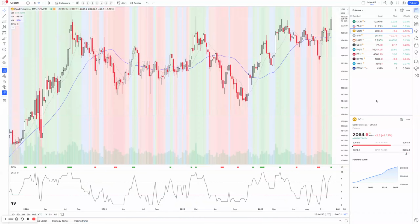If we look at the futures chart here, you can see this has got our stage analysis technical attributes indicator at the bottom, and as the background bands, when it's green, it's a score of 7 and above, which means a technically strong score. When it's red, it's a weak score of 3 and below, and blue, it's a more neutral 4 to 6 range. So at the moment you can see we're on a SATA score of 9, so it's in a very strong position here. We're making a stage 2 breakout attempt this week, pushing back towards the highs again, with the SATA score rising back up to a 9. So in a very strong potential position to continue on in stage 2 at the moment.